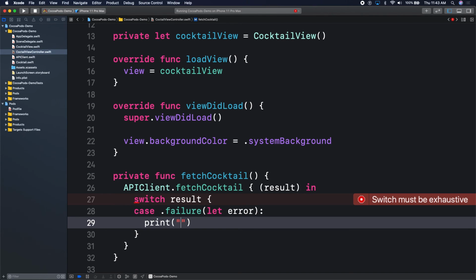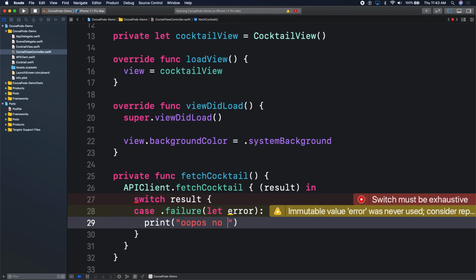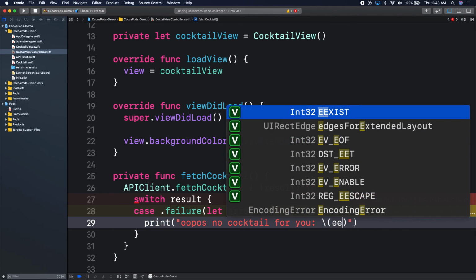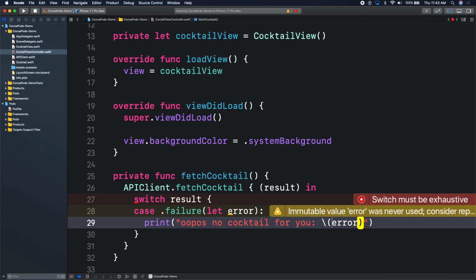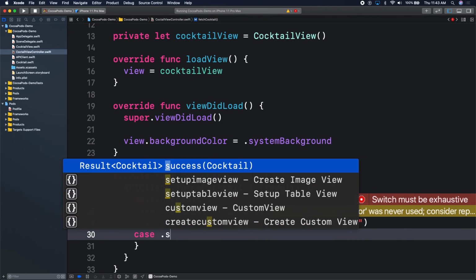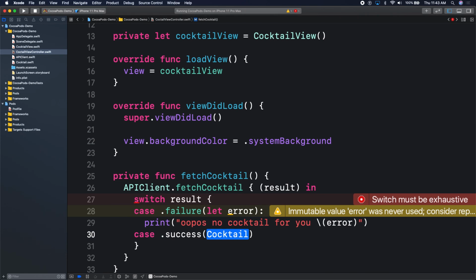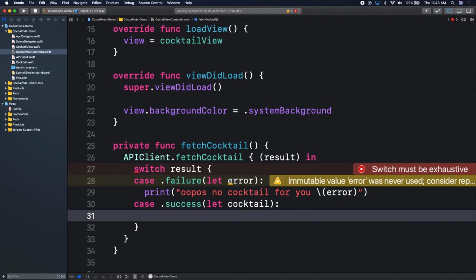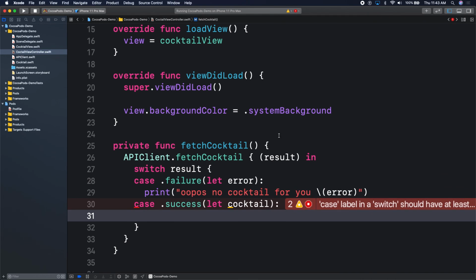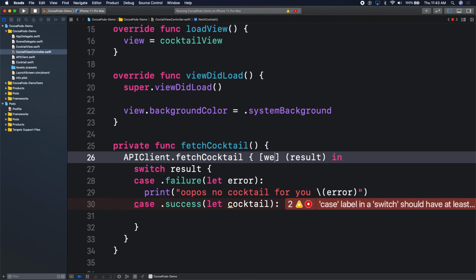Just print error. Else we have success. Awesome, we got our cocktail.